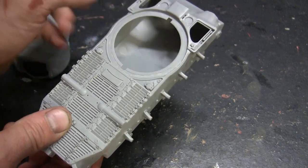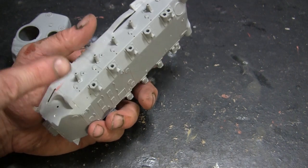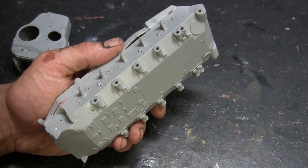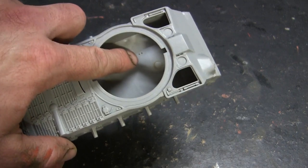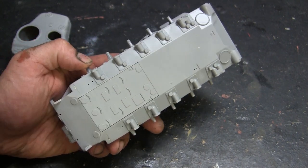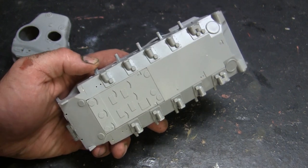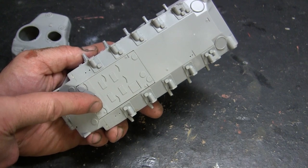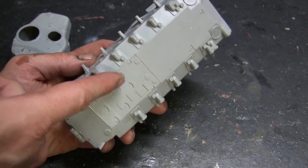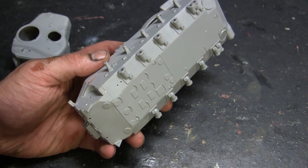One thing to keep in mind with these Dragon M46s is that there are several locations on the lower plate that need to be drilled out with a pin vise prior to fitting the upper hull. These are marked in the instructions but can easily be glossed over. On the M46 there are two holes right over there and two other holes that need to be drilled in specific areas. There are also some other holes present on the lower section that do NOT need to be drilled out if you're working on the M46, so pay attention — if you go crazy drilling everything out you're going to have extra body work to deal with.